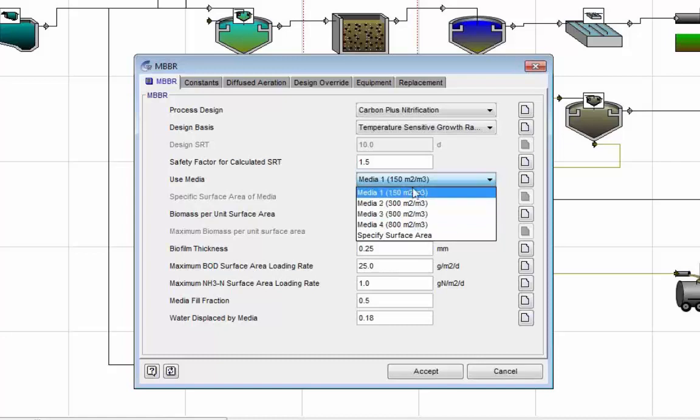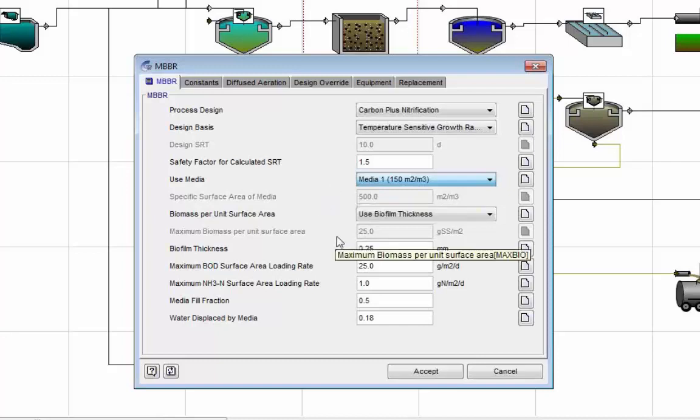Why we need this information is because, based on our analysis of the cost for different media, we found that the cost per cubic meter of the media is a direct function of the specific surface area of the media itself. So that's why we have developed a cost function which directly takes into account the specific surface area of the media in costing it. If you're using a media which has a higher specific surface area, then the per cubic meter cost of that media will be higher than media which is lower in specific surface area.